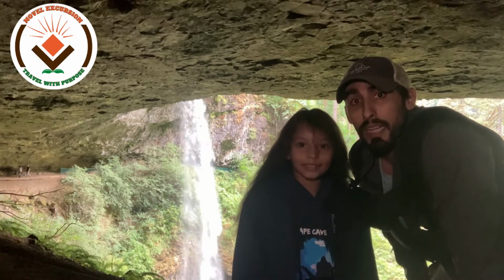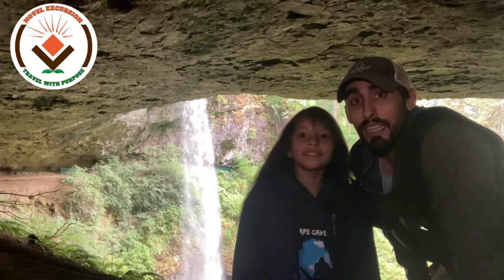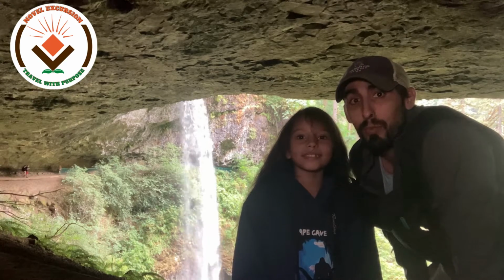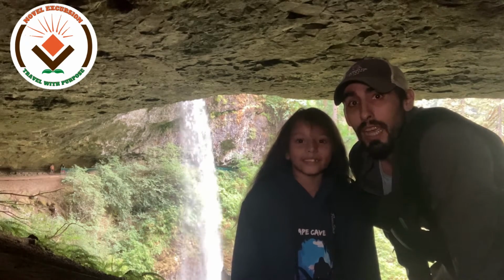I'm not sure if we're going to make it through all of them, but we're going to at least see 2, maybe 3. We're taking the canyon trail right now down deep into the canyon as opposed to the rim trail, which would have taken us up top to get us some other viewpoints. So we'll see what's in store for us down in the canyon, and we'll check in soon.